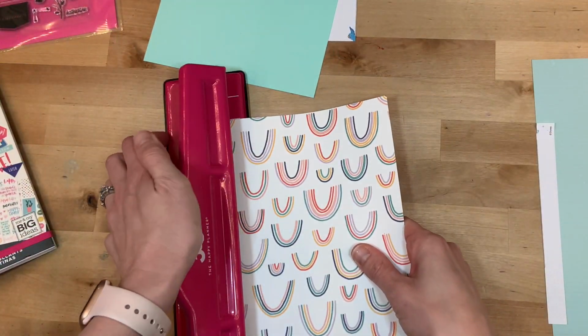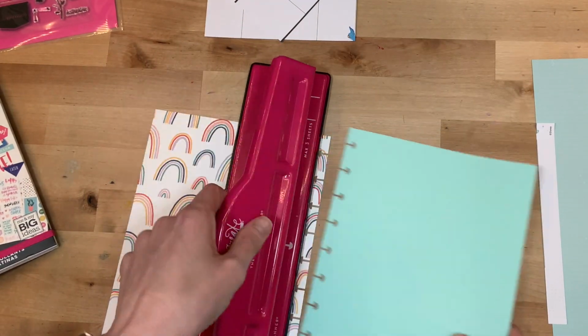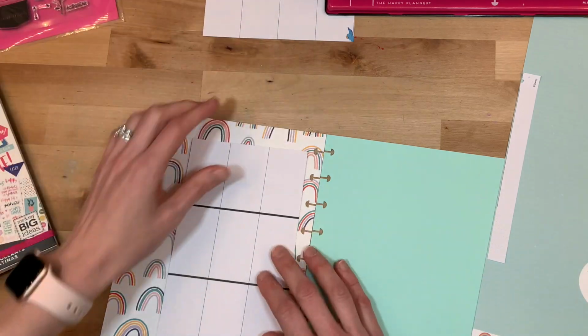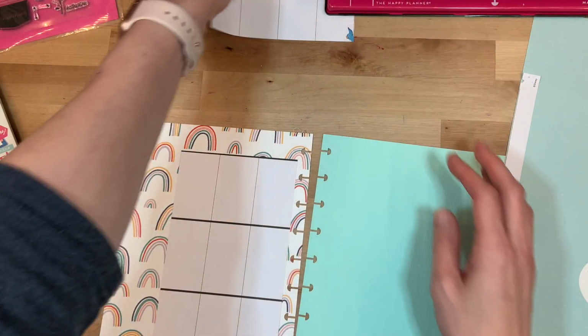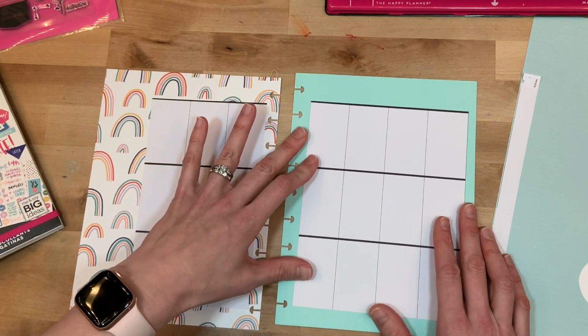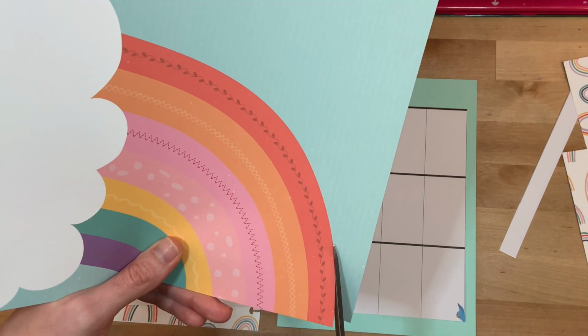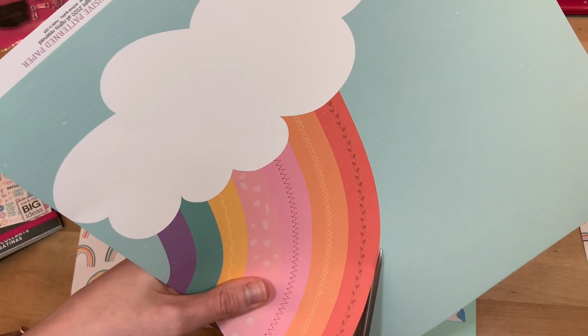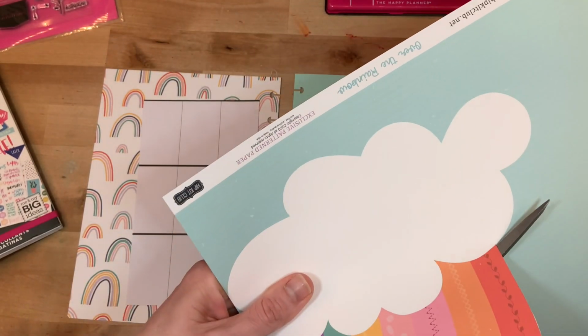It's kind of been in my stash forever. One of those that I fell in love with as soon as I saw it in the subscription kit and then just never used it. So I'm cutting them down to 7 inches wide and 9¼ inches tall, which is the size of a classic Happy Planner page. And I am going to fussy cut out this gorgeous rainbow. I think it is so beautiful, and it's going to be the basis for this page.